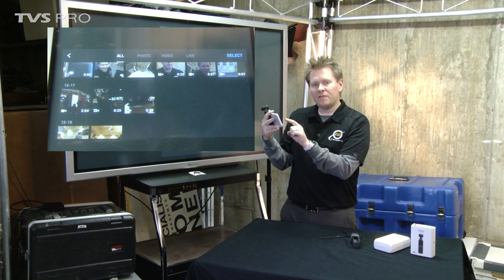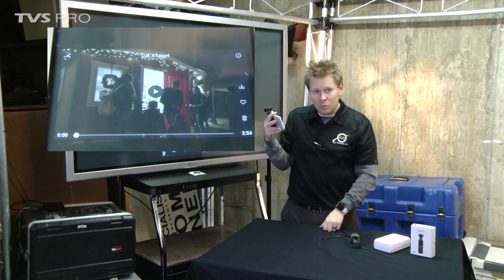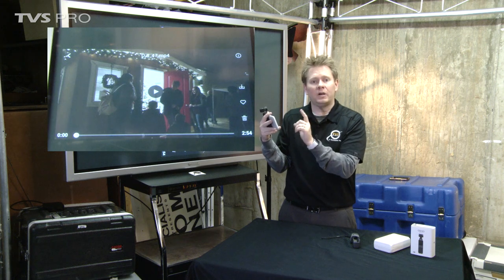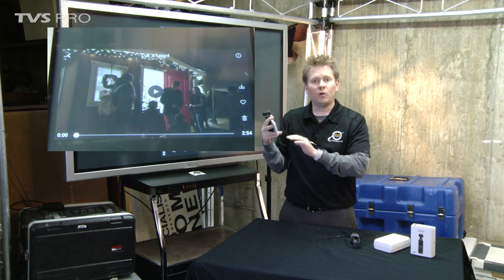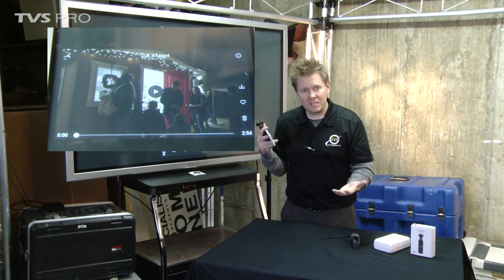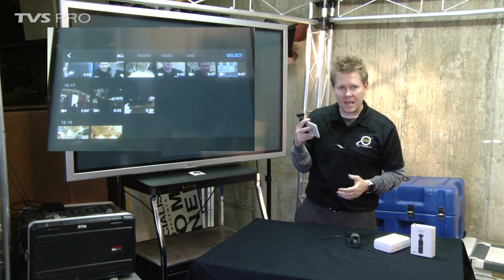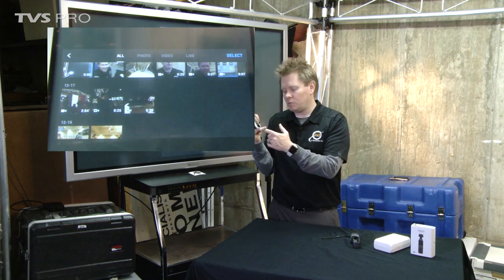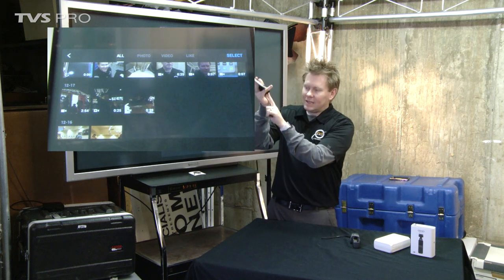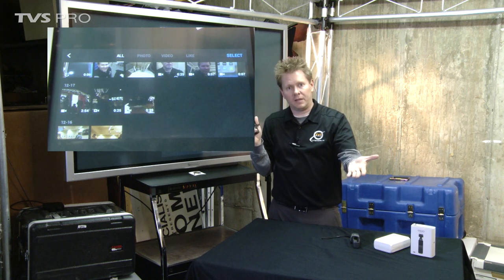But if on the video, on the bottom left-hand side, there isn't a 4K symbol like this one, then I can hit that same download arrow and it will transfer it directly from here to my phone without compressing it. It will be at 1080p. It will let me do that with my stills as well as motion time lapses and things, but if you have shot it in 4K, it will not let you transfer it. You will have to remove the micro SD card, put it in a reader, or plug it into the bottom via USB Type-C and directly into your computer and transfer it that way.